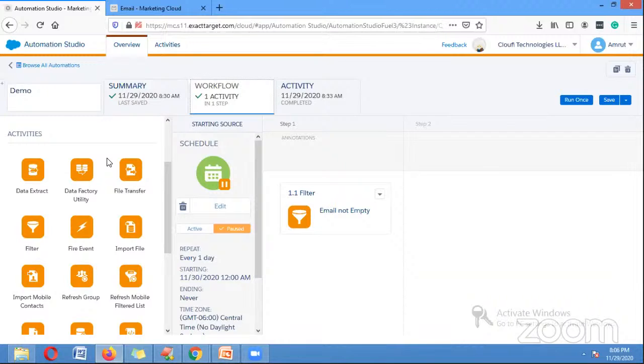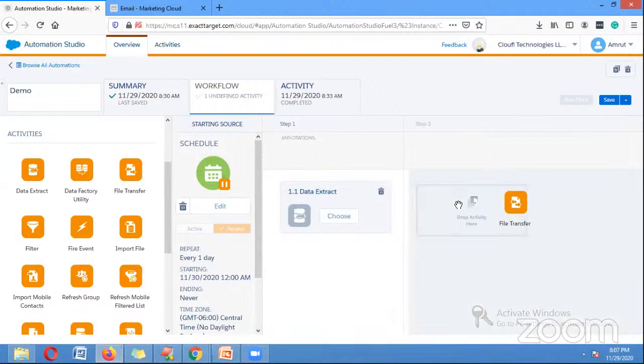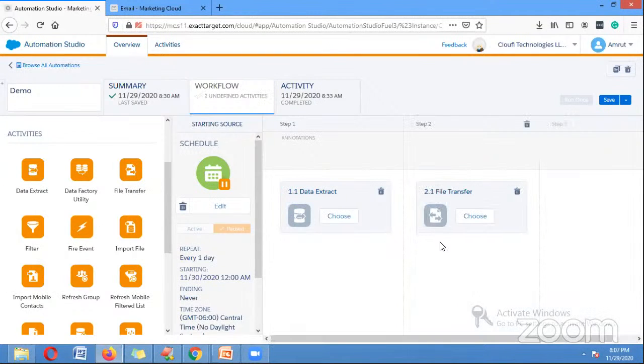Let's say we want a daily backup automation of a data extension. Then we would need a data extract and also a file transfer. The data extract would extract the data and store it into a safe house.